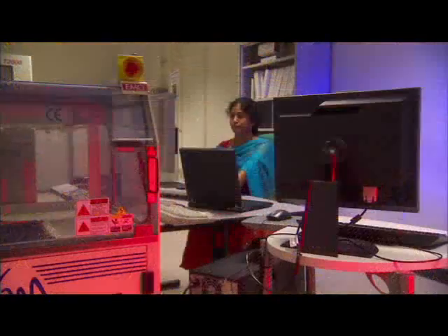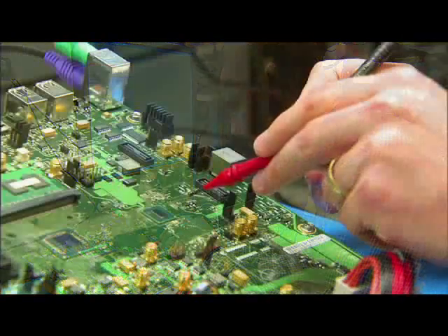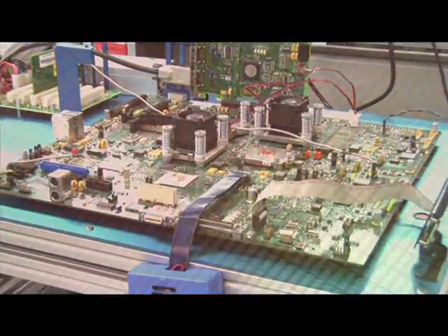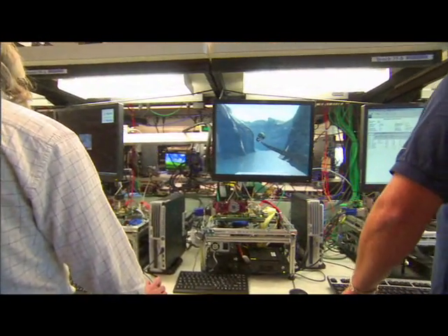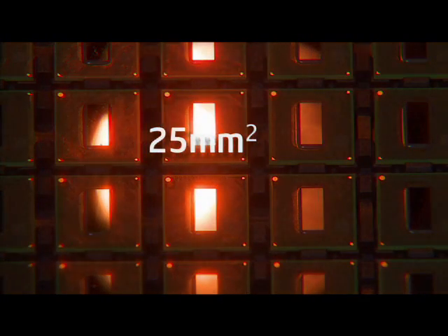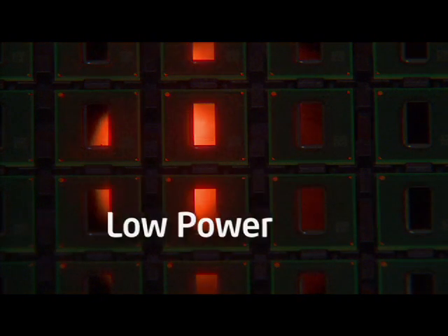And this is just the beginning. Intel is poised to develop a whole series of more powerful and power efficient processors that will enable innovative products in the future. You have to have a dream, you have to have a passion, and you need to work very hard to deliver an exciting product. Innovation in the market will show us what is possible. 47 million transistors packed into an extremely small die size, high performance, low power. That's the new Intel Atom processor.